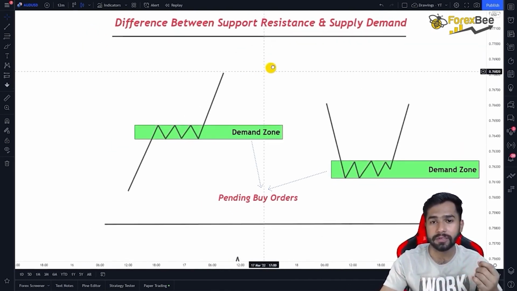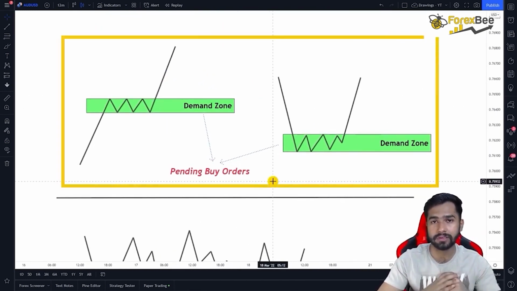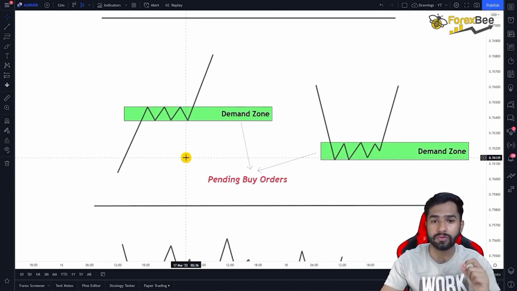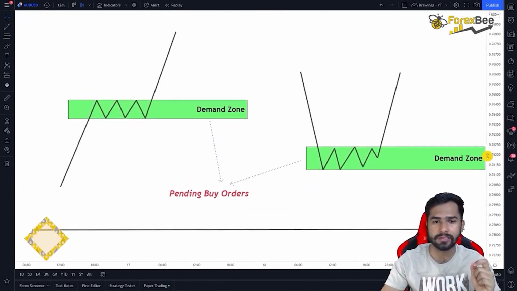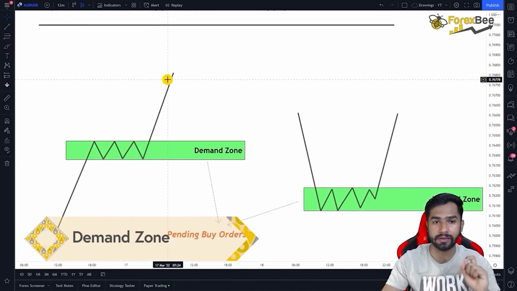First, we're going to go through what demand zones are. As I said, the market structure of a demand zone or support zone is very different, and also the trading psychology behind a demand zone and a support zone is very different. So first we're going to go through the demand zone. In this case we can see that this is a demand zone forming here. This is a rally base rally demand zone.